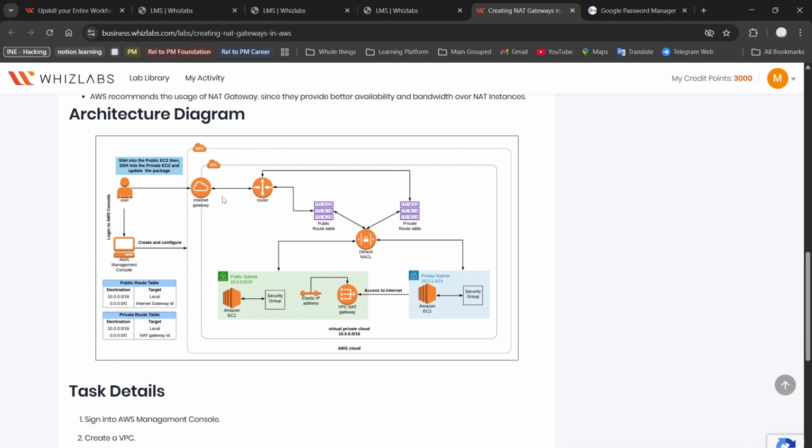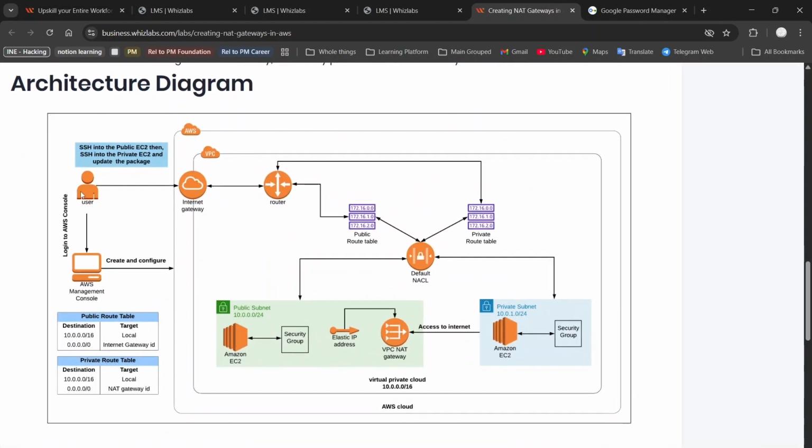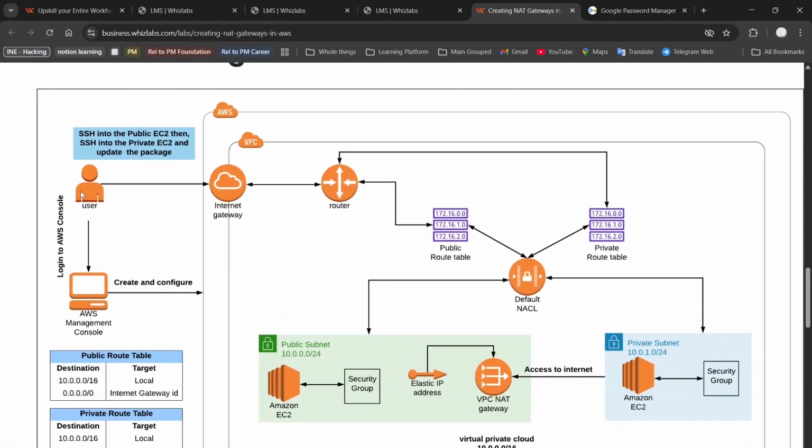Now let's see the architecture diagram. Our user SSHs into public EC2, then SSHs into private EC2 and updates the package. Log into AWS console. Our user created two things: one is NAT gateway and the other is AWS management console.